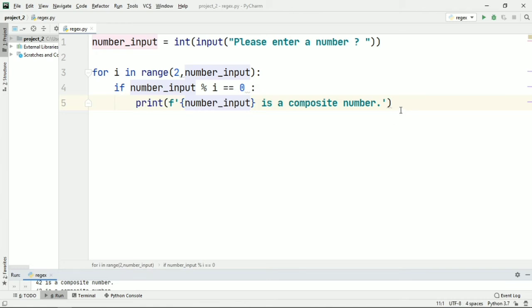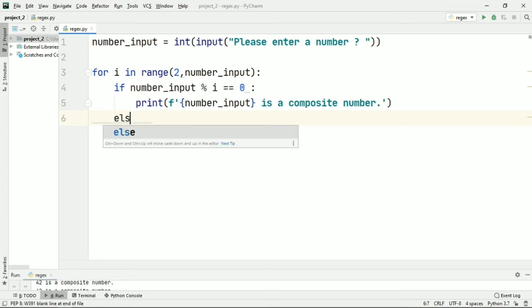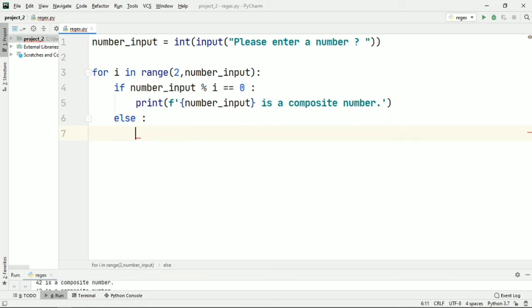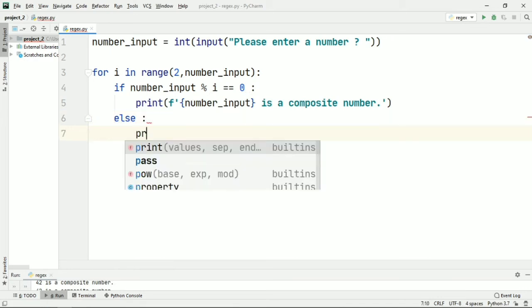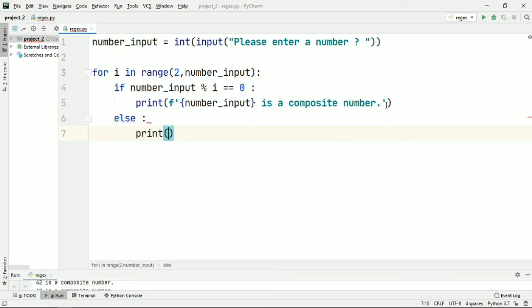Okay, so now we will have to go through our next condition, that is to know whether our number is a prime number. Okay, so simply we'll just put an else condition, else print. Let me just copy this down. I'm very lazy, and just let me copy this down. Control C, and let me just tweak some changes into it. Instead of composite number, it is a prime number. As simple as that.